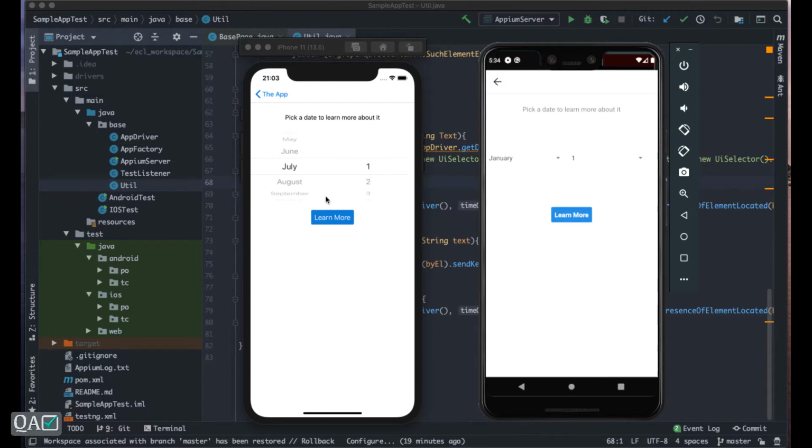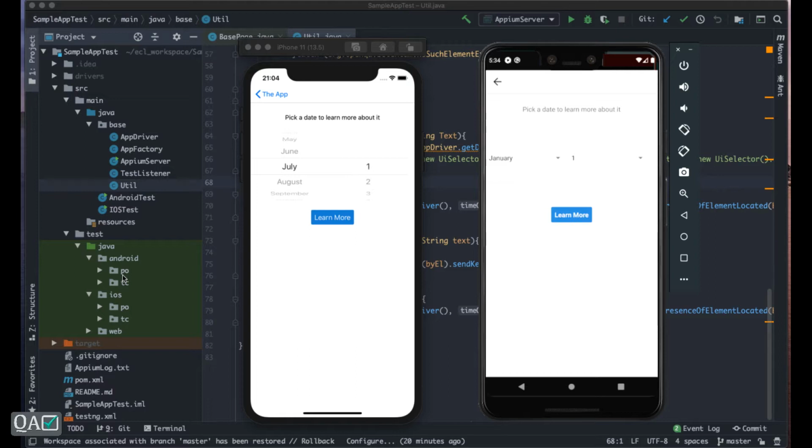Sometimes the way we handle these iOS elements is not the same as the way we handle Android elements. This is just an example, but in real time most applications for both Android and iOS are developed with different navigations, so you can't just handle them in one set of code base. In that scenario, you can use whichever we were discussing: make Android a separate package and iOS a package, write different ways of identifying the elements, and then make specific tests for Android and iOS.